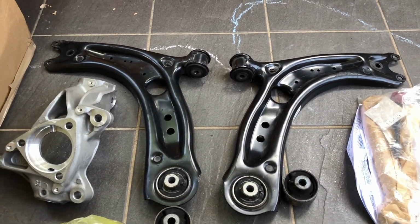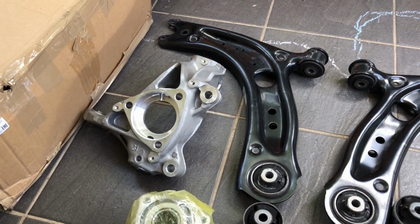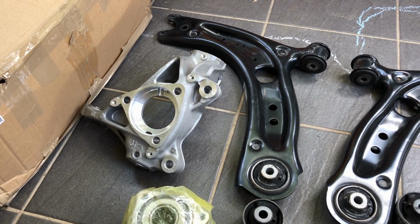The lower control arms doesn't seem that difficult. The wheel bearing and housings does seem a little bit more difficult. So we'll have a crack at that and see how we go.